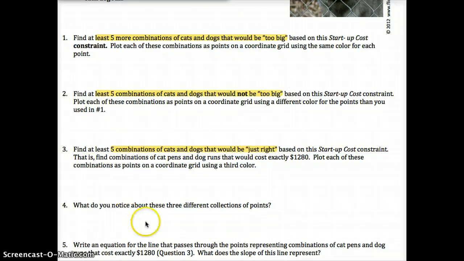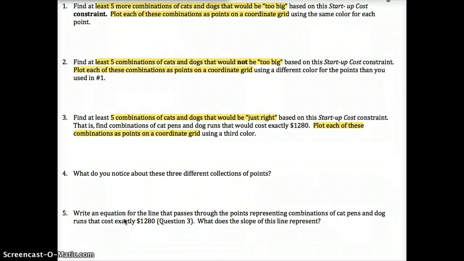Okay, they should have a description based on their graph, because if you'll notice, each of these problems asks them to plot those points on a coordinate grid. So those points should be plotted, these points should be plotted, and these points should be plotted, all on one grid. And then there should be observations, and it should be more than just one, like 3 or 4 words. You really need to have a description here about the points.